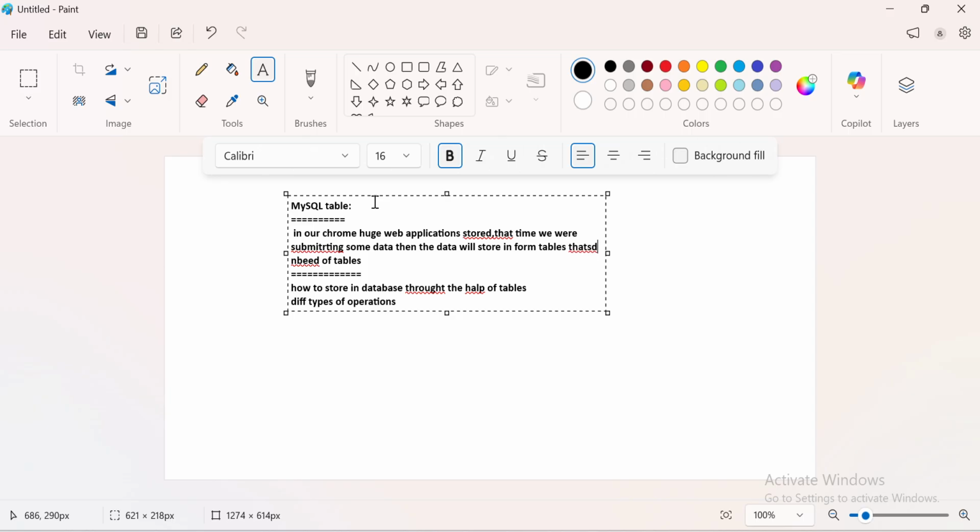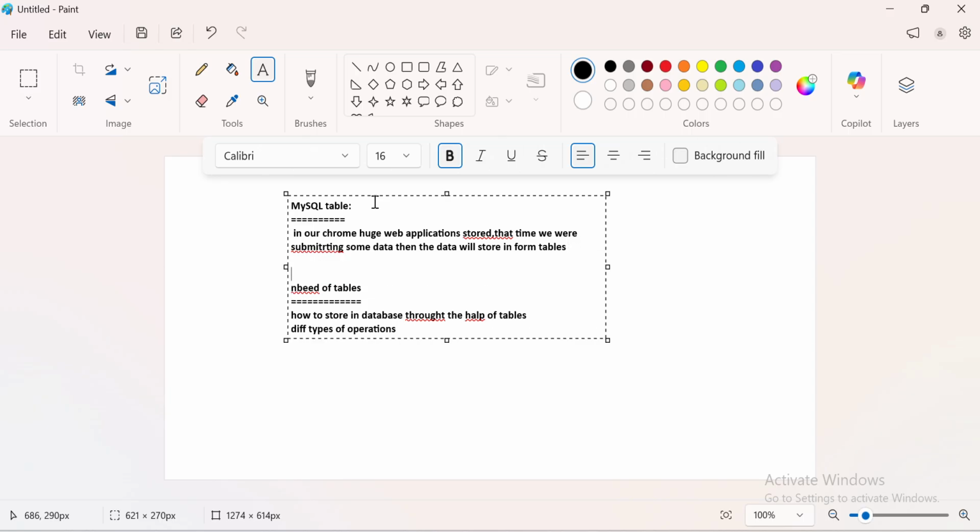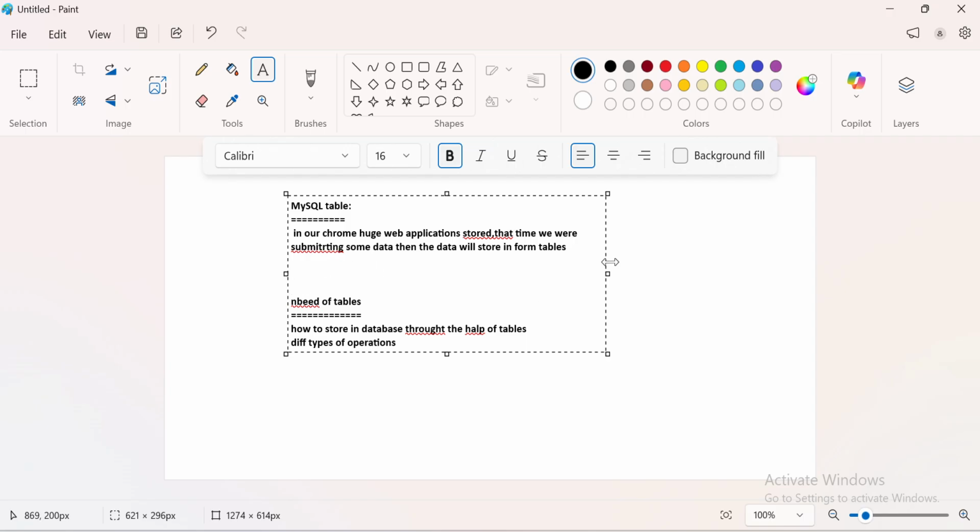That's why we are using MySQL in a real-time manner.